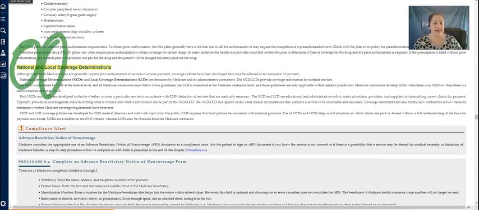NCD and LCD, National Coverage Determination and Local Coverage Determination. These are your payment policies put out by the federal government. I'm going to do a special video on just this. I'm going to show it to you, demonstrate it. For the test, you just need to know what it is. For life, you're going to want to watch my bonus video, because for operating in the doctor's office, you've got to have a good grasp of what this is.